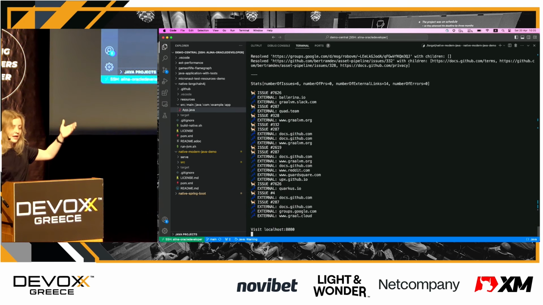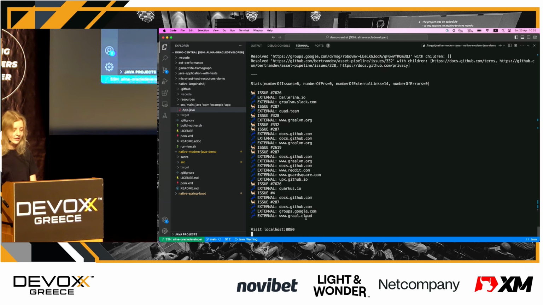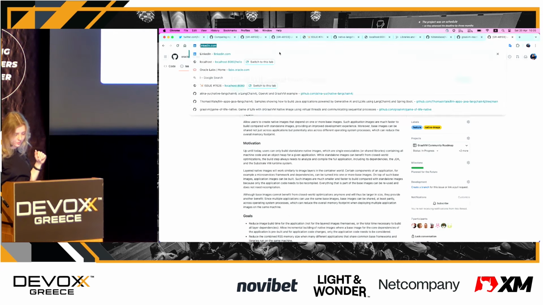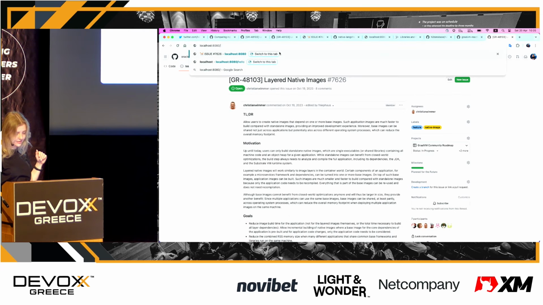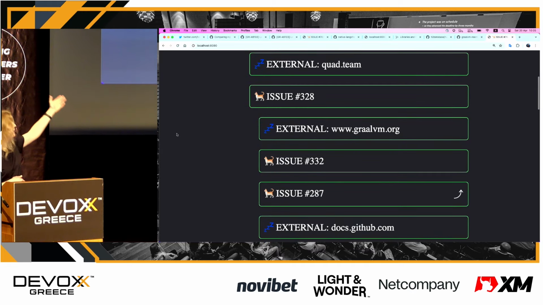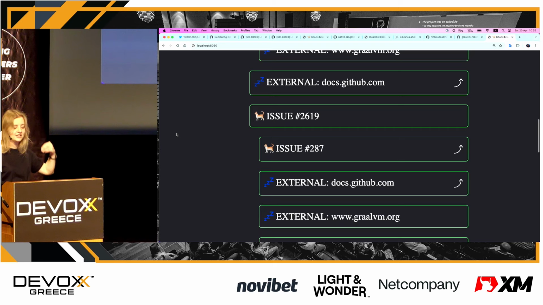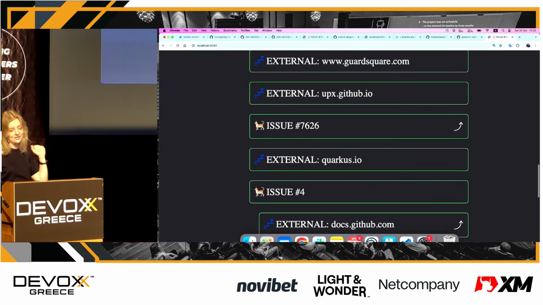Okay, and it went and it crawled that page, and it found all those links in there, but also it pulled up a nice little page for me with the report. So let's go there. It will be localhost, again, 8080. And this is a beautiful page courtesy of Nikolai's design, where you can see all the different pages that we were able to crawl from that page and what those links are and where they lead.